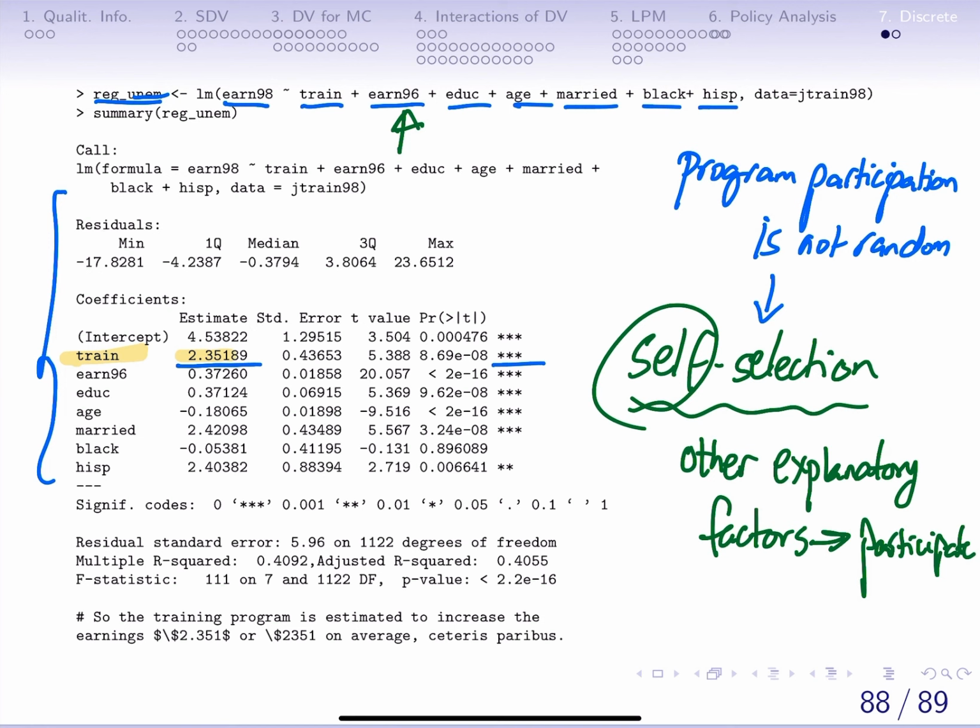It was not so random, right, that these scholarships were given out, stuff like that. So you want to always try to control for other explanatory factors that can affect the program participation, so you can isolate the effect of program participation.